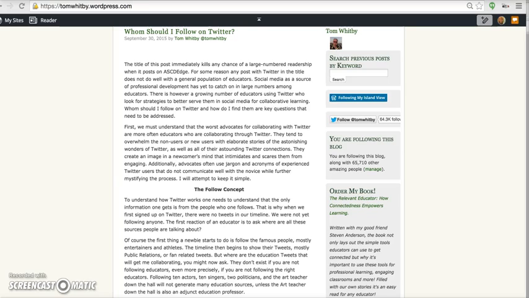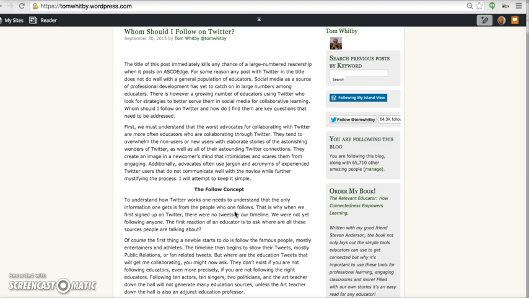Now that we've worked together to create Twitter accounts, we need to think about how to access the information on Twitter that is going to be meaningful to us in our learning. One of the concepts we need to understand is that Twitter works by following people, and we get the information that those people then post on Twitter. So thinking about who you follow and how to build a really rich Twitter feed becomes very important.